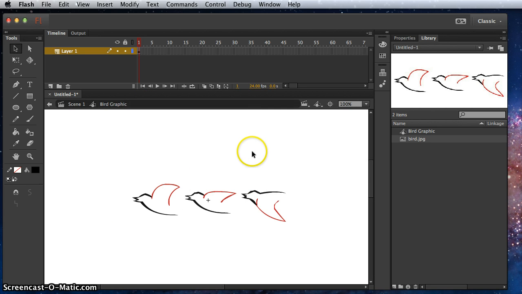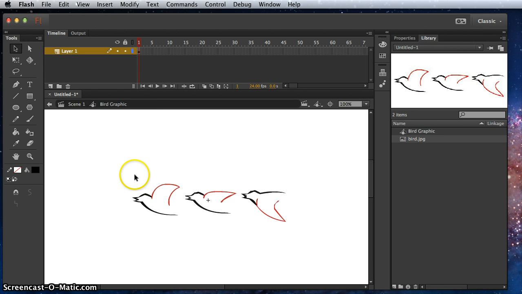Okay, so, excuse me, what we've done is simply take this graphic and turn it into a vector graphic. Okay, so these things are now kind of separate, you'll see, and I can move those around. That wouldn't have been the case when we had that blue bounding box around it. Okay, now this next step is where the movie clip comes into play.